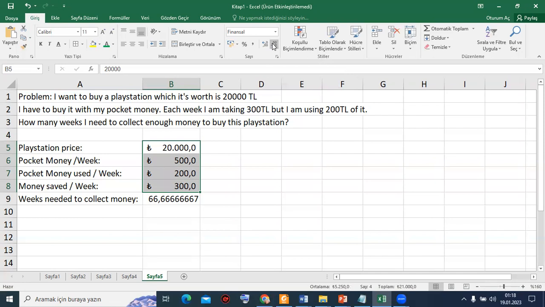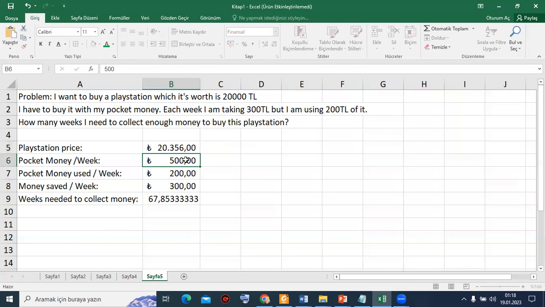Okay. So this depends on me. Let's make it two decimals, and we can just play with numbers. Let's say its value is not 20,000 TL. Its value is 20,356 TL.